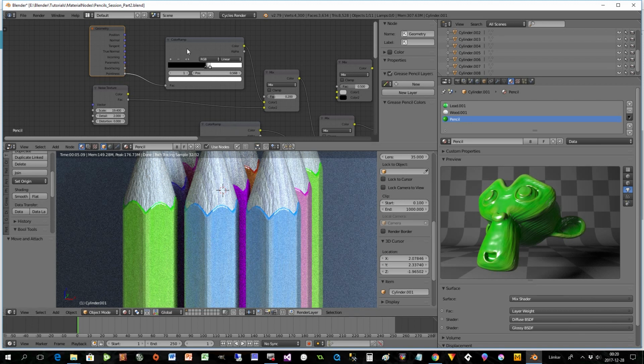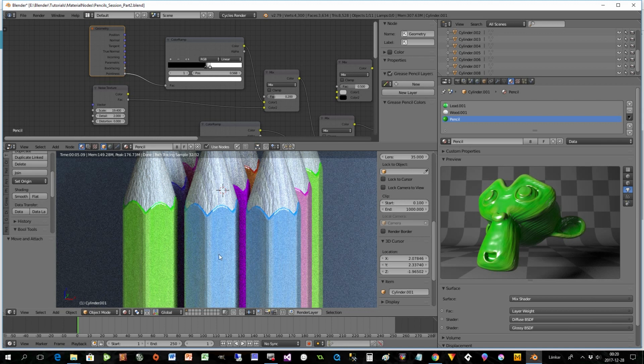So you put the color ramp here, and by changing these values you can decide if it should be much color or just a little bit of color, where we use a lot of polygons, or where the edges bend a lot, so to say. If they bend much, then we have less color.